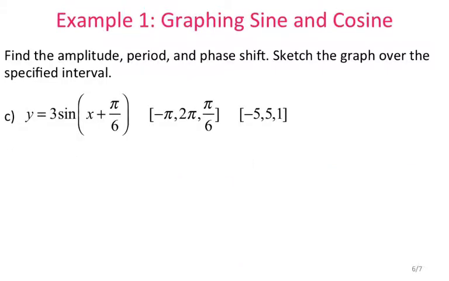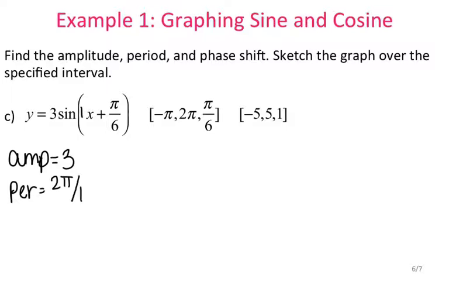Now let's see what happens when you have some phase shifts. We have y equals 3 sine of x plus pi over 6. Amplitude is 3. Period is 2 pi divided by b — b is the number in front of x, which is 1 — so it's still 2 pi. Since b is 1, there's no need to factor it out, so we leave the equation as is. This one does have a phase shift: it's the opposite of what's being added to x, so the phase shift is negative pi over 6.